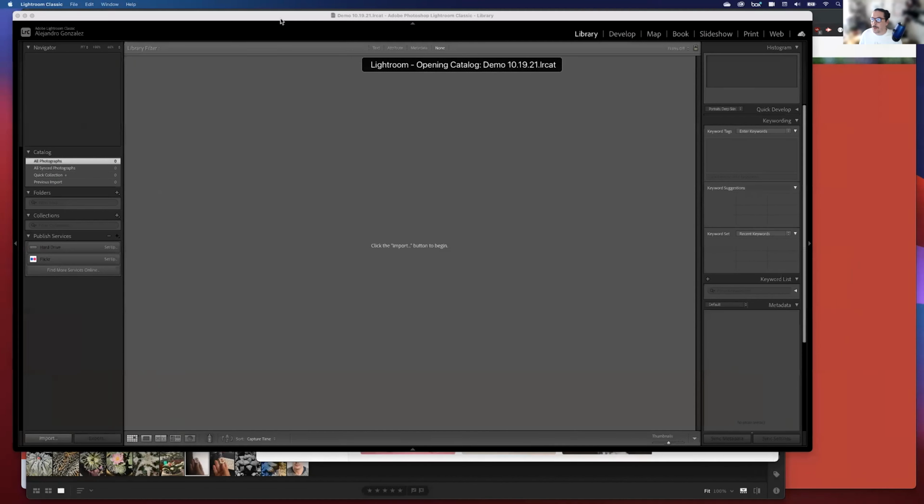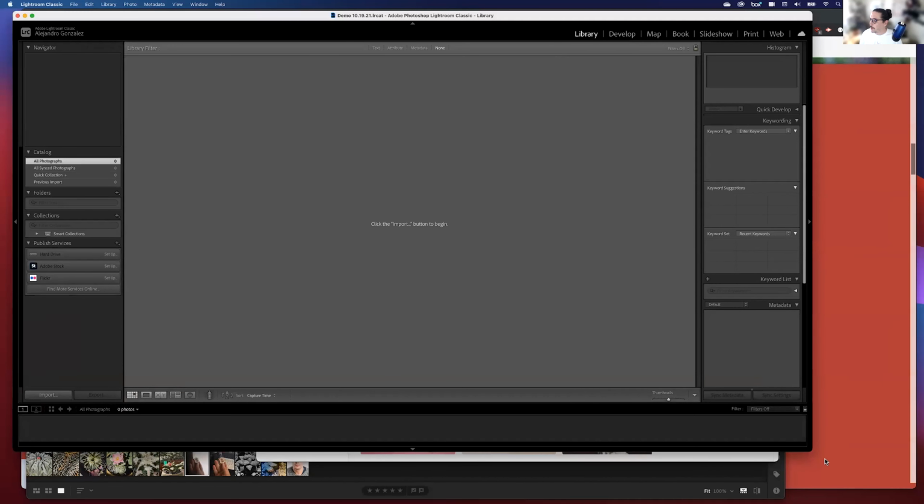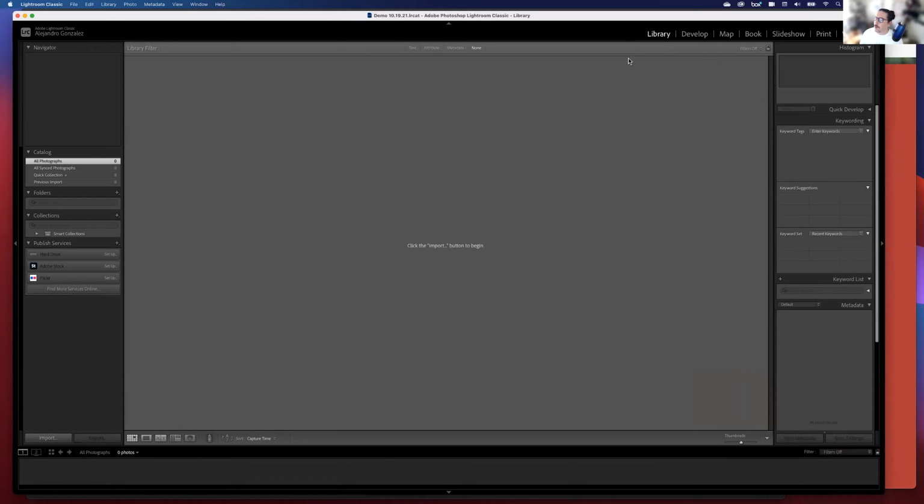So here's Lightroom. And today we're going to live in two of the modules or workspaces. We're going to use the library to bring images in, browse them, and select the ones that we want to edit. And then we're going to use develop to edit them, to make them look like finished images. And what Lightroom is modeled after, maybe some of you will relate here, is to when we used to use the darkroom to enlarge our images.